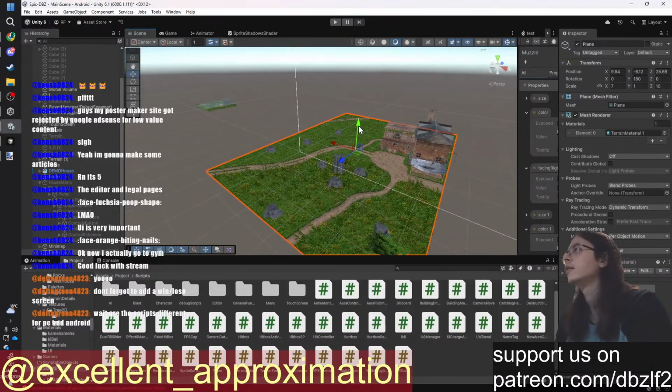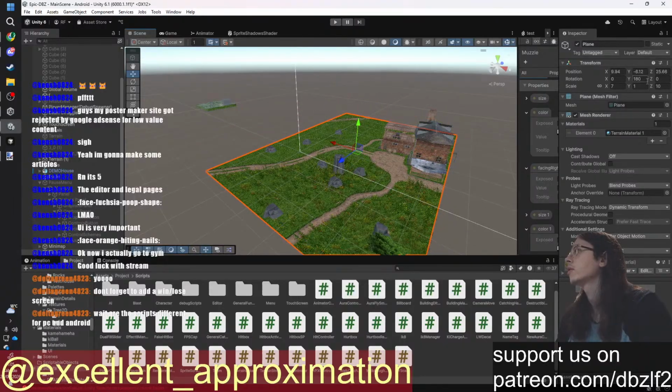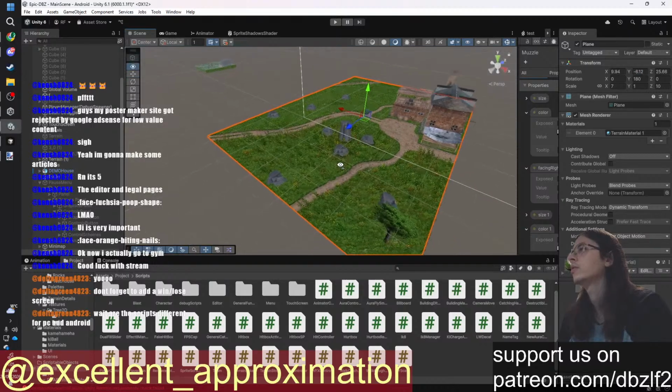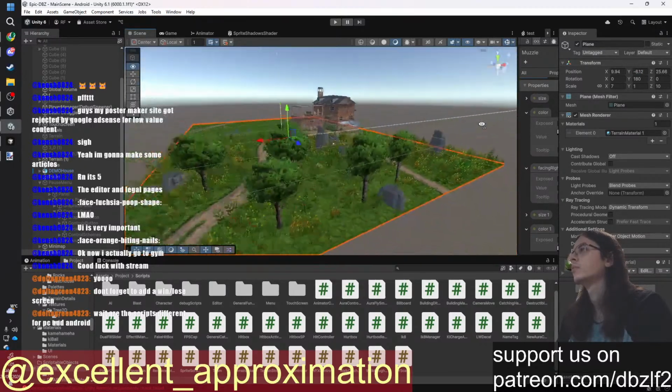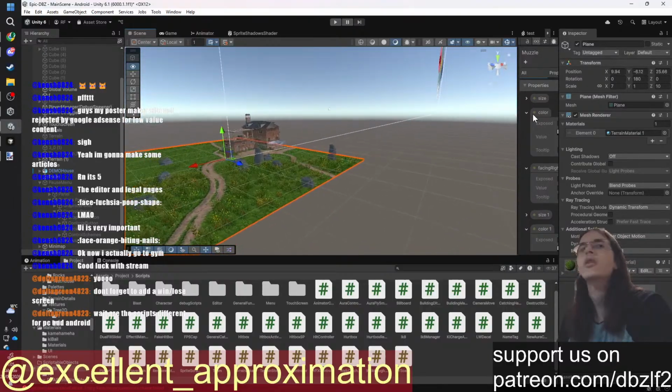But of course, the ground is not on y0. It's instead on -6.12 for whatever reason. But doesn't matter. I need to get this. Need to use this.